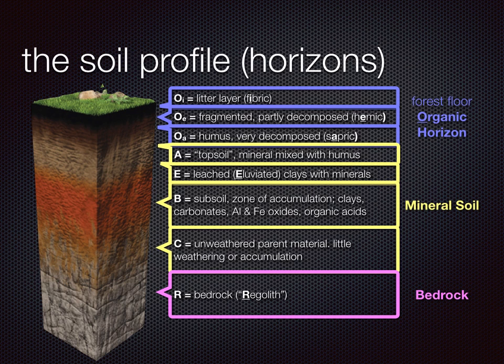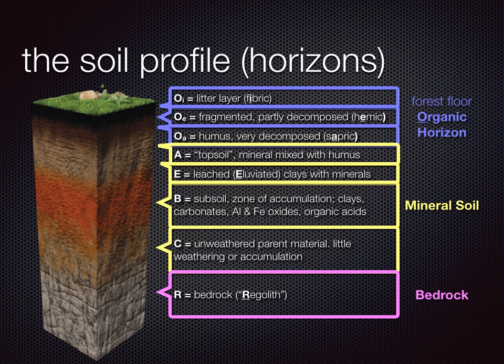The next layer here in yellow is the mineral soil, and that consists of quite a gradient from mineral soils that are mineral particles mixed with organic matter to almost no organic matter whatsoever. So in the A horizon, we have what we consider topsoil. This typically has a high commercial value because it's not only organic matter, but there's a significant mineral component, and therefore it has everything that a plant would need for growth. It has organic matter, it has nutrients. So topsoil tends to be what we're talking about when we're thinking about the growth of crops, the growth of plants, especially in a commercial application.